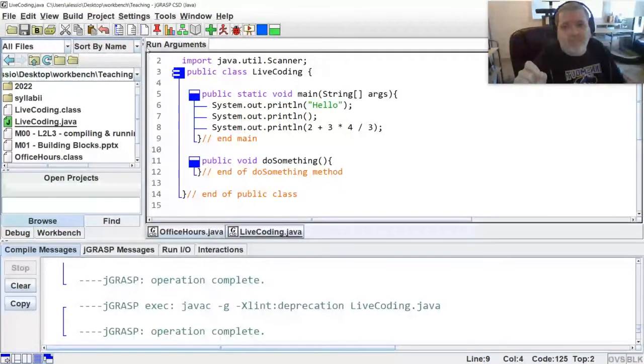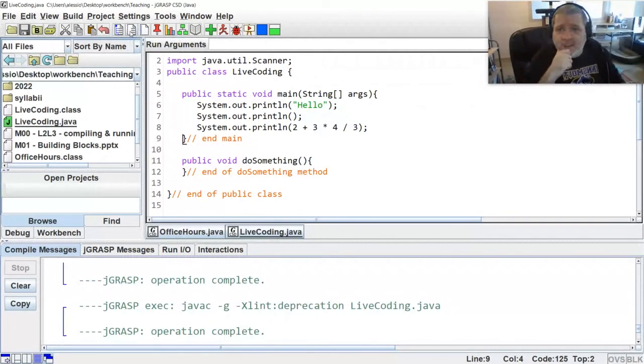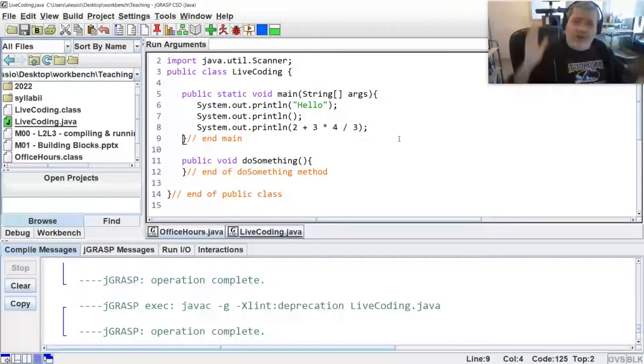And then if you don't like seeing that blue stuff, I personally don't care much about it, then you click the next button. This one was called Generate CSD. This one is called Remove CSD. The CSD are those blue things. I remove it, but if I generate and remove it, at least JGrasp indented my code correctly. So you have zero excuses to not have code that is properly indented, clean, easy to read. The IDE will even help you get to that point. So that's why when you submit something in the following IEs, etc., you need to absolutely make sure that you indent properly and stuff like that.